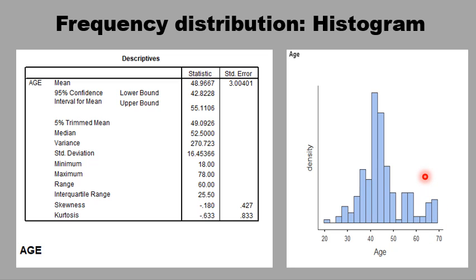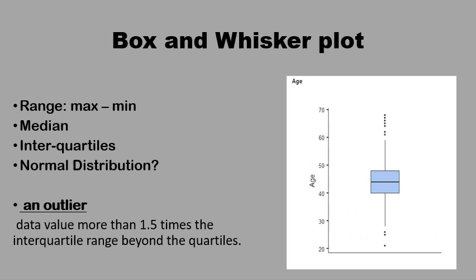So a visual display gives you a very good amount of information on whether this data is normally distributed, where you would find the central tendency, and how the data is dispersed. Another type of data plot that can provide useful information at a glance is the Box and Whisker plot. The same set of data about the patients' age can be displayed here in the Box and Whisker plot and provides all the information you may be looking for.